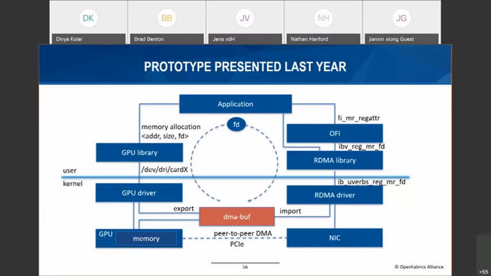The RDMA driver can then import the DMA-BUF object using the file descriptor, and call the specific method defined by the DMA-BUF to get the address translation to program the NIC. And the NIC can do the peer-to-peer DMA operation over PCI Express, and then perform the RDMA operation in the end. Next slide, please.